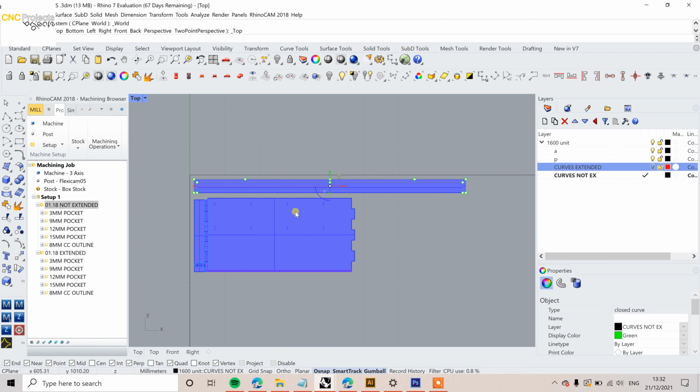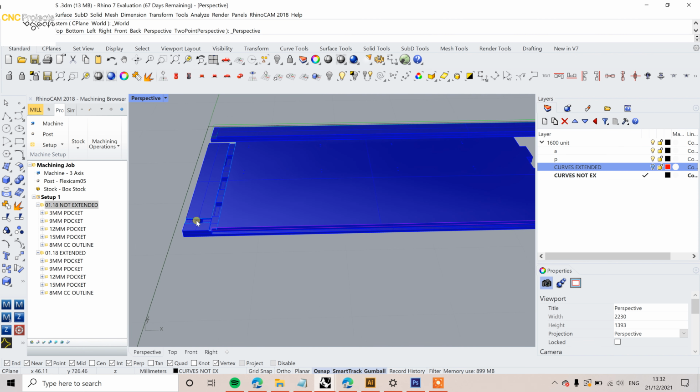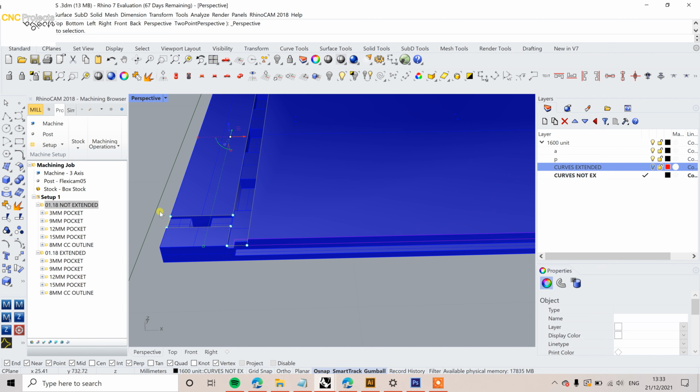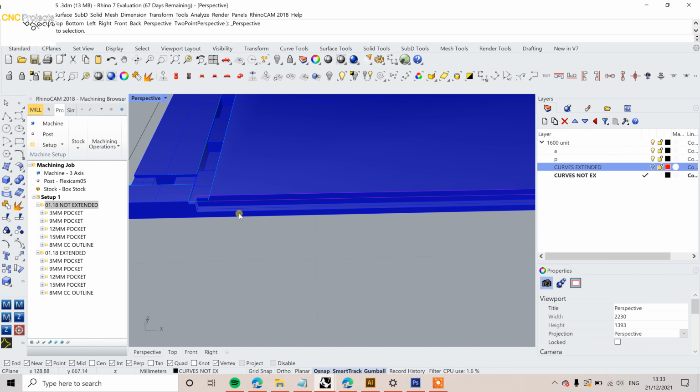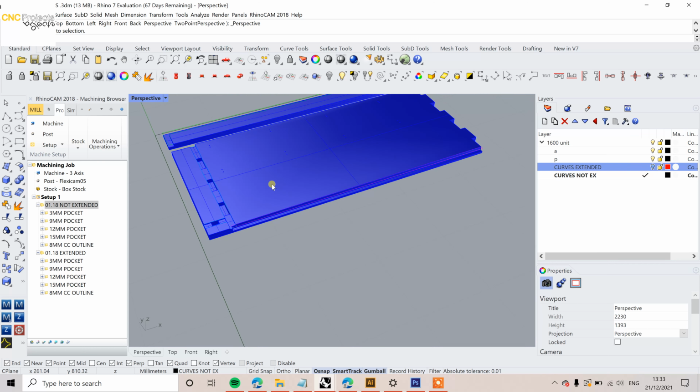So in this video I want to talk about overextending regions for machining. The CNC process at our end will use curves as regions to machine within rather than the actual surfaces or the 3D model itself. Using curves for us gives us a bit more flexibility, and we're able to control the cutter and make sure it does what we want it to do.